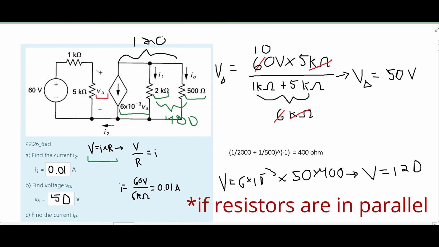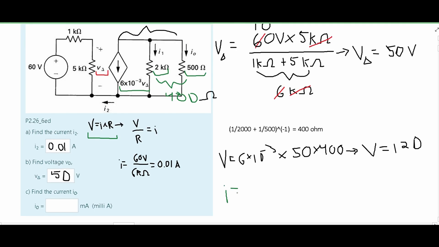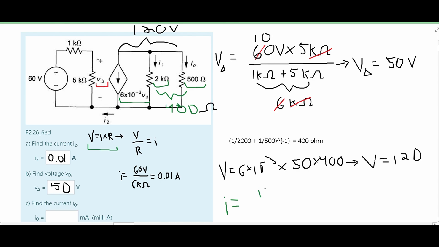And we know if a circuit is in parallel, that the voltage is the same across all of them. This is from the notes that we have linked below. You can look at that. So now that we have our voltage and we have our resistance, we'll find our current. We're going to set our current equal to the voltage, which is 120. And since we want to find the current of I0 right here, we're just going to set the resistance as 500, since we're just looking at this area. So we're dividing 120 by 500, and this is in ohms.